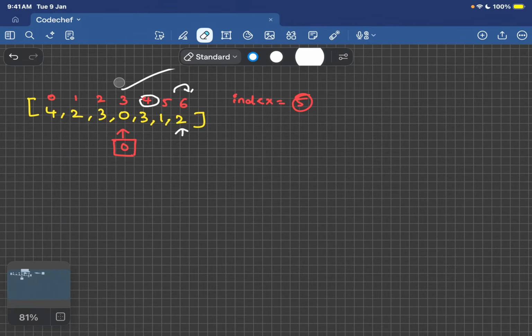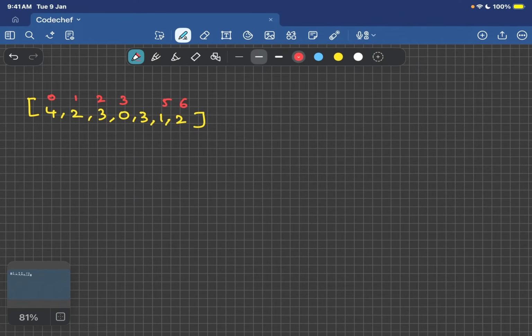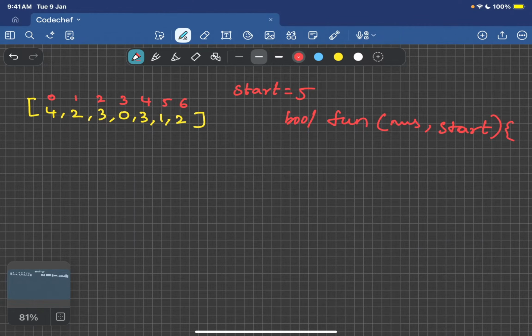Let me erase these as well. So we are given 4 and the start is at 5. We'll write a function which takes nums and the start, and you need to return a boolean.